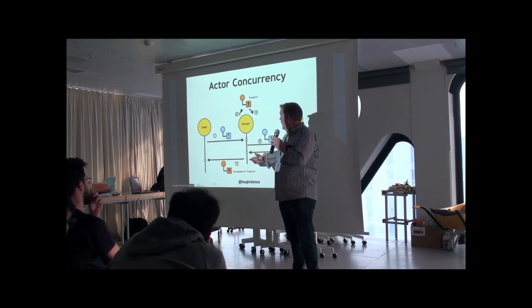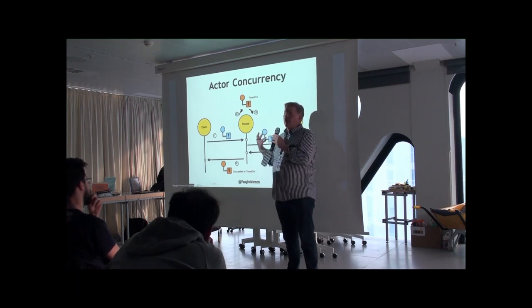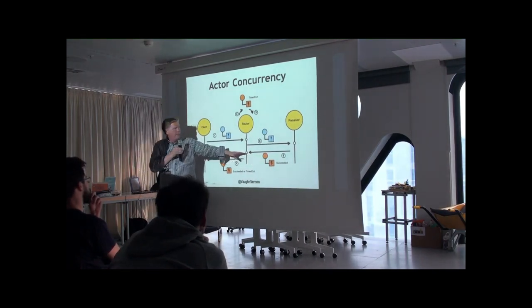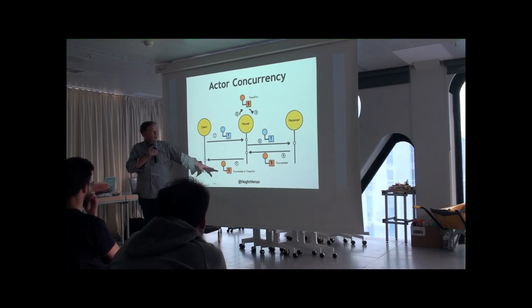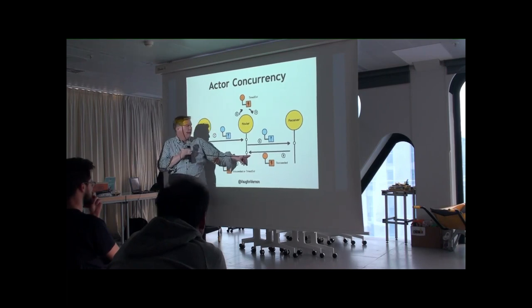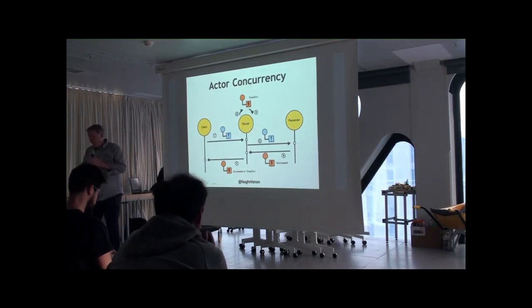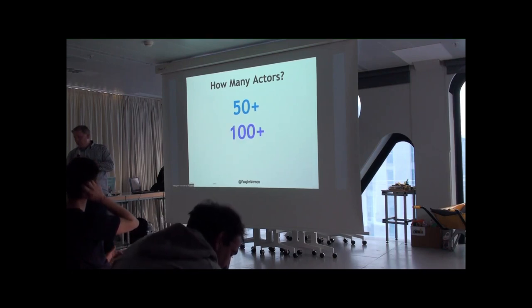No, as I've already said, this actor's mailbox will be enqueued with either this message or this message first. The other one will be second. And so it could be that this timer is nowhere near timing out, and this succeeds very quickly, in which case the router simply cancels the timer. Okay? And then it replies here to the client with success. But if the timeout fires and we get a signal from the timeout, then we're going to reply with a timeout. And then when this success message is seen, it's actually ignored or some sort of delivery error is logged. So how many actors can be in an actor world such as Vlingo's? 50, 100, a million?